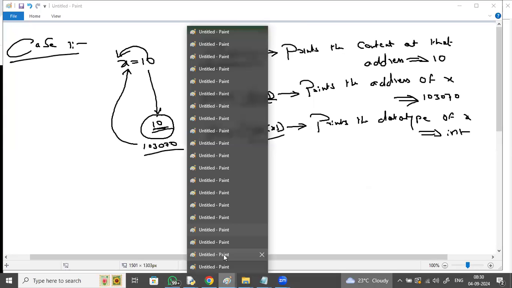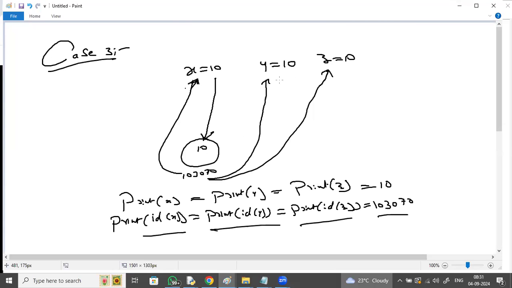Next, case 3. 10, 10, 10: X value 10, Y value 10, Z value 10. Don't think three objects will be created in the memory. Only one object. The same address will be given to X, Y, and Z, meaning they are sharing the same content 10, they are sharing the same address.